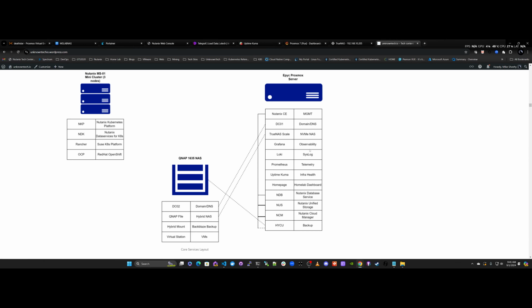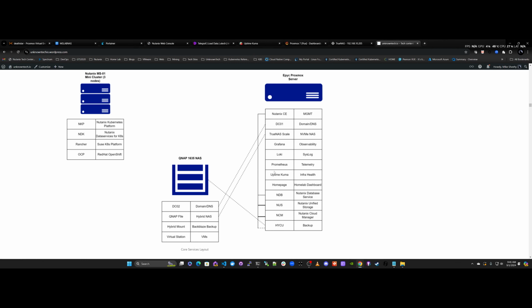I also have on the Proxmox server running a container engine, which is not listed here, called Portainer. So Portainer is running basically on an Ubuntu virtual machine that has some resources assigned, CPU, memory, and disk. And within Portainer, I run a few containers. Some of those containers have to do with the observability stack. So I'm running Grafana on there for the observability. I'm not running Prometheus. I actually changed this to InfluxDB. We'll show you that here in a few minutes.